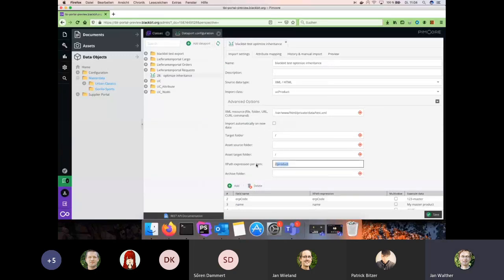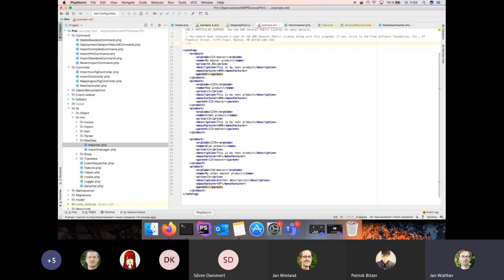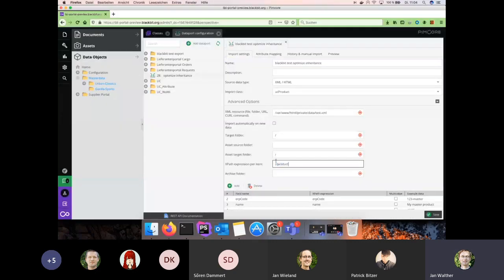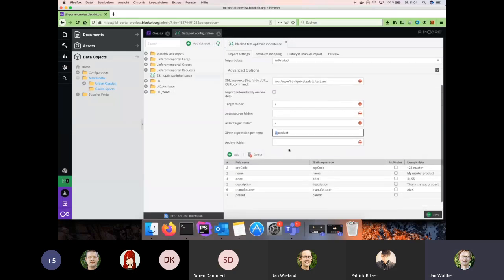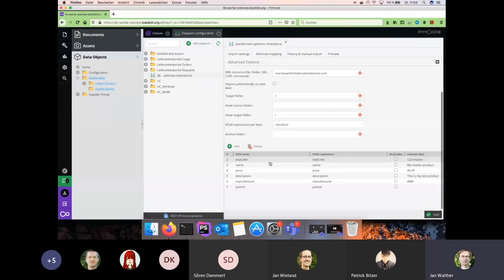The other thing I just mentioned is that the items are in the product tag, which is this one, and the XPath for this can be written like that, or we could even use absolute XPath, so we could use catalog product, but it doesn't matter in this case.